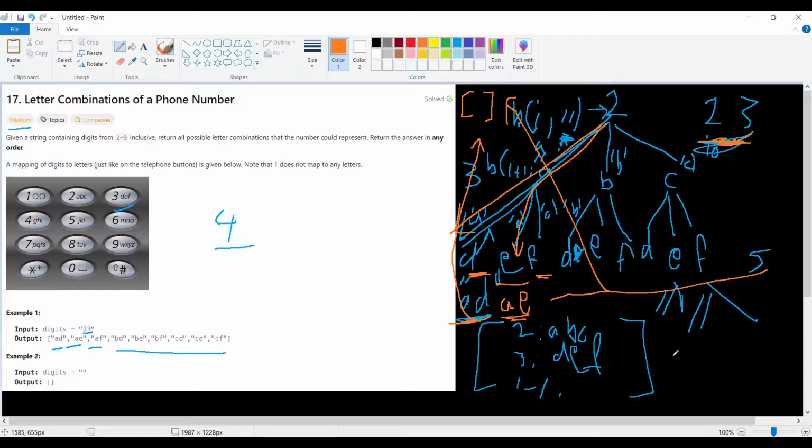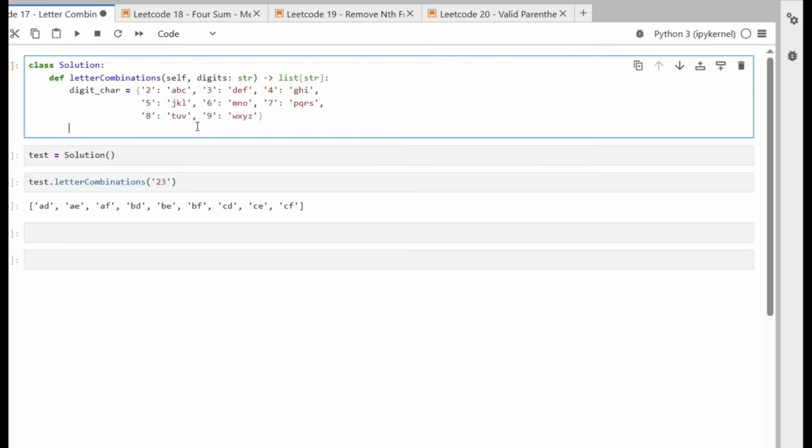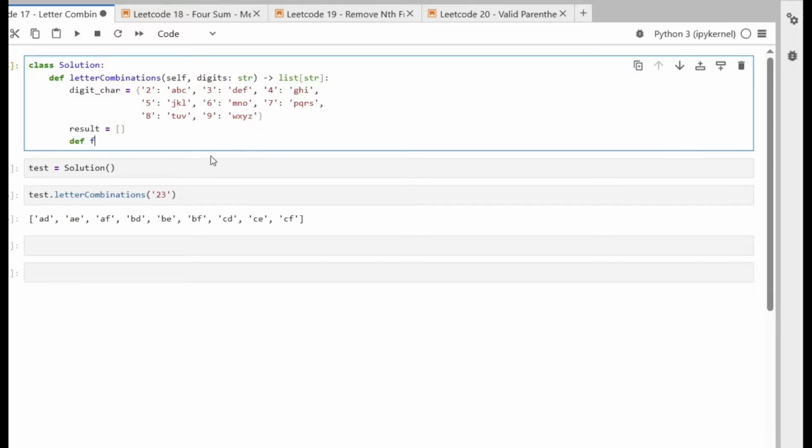and then we will return the array. Okay, let me show you in Jupyter Lab, and I will explain the code more there. So first, I already created a dictionary that maps each digit to its characters. Like 2 maps to ABC, 9 is mapped to WXYZ, and so on. So first we will start with an empty array that we will store our results in. So this is the empty array, and we define our backtracking function. It will accept i and characters.